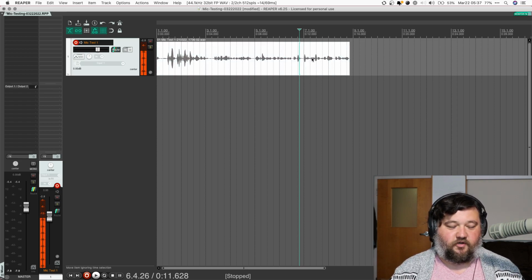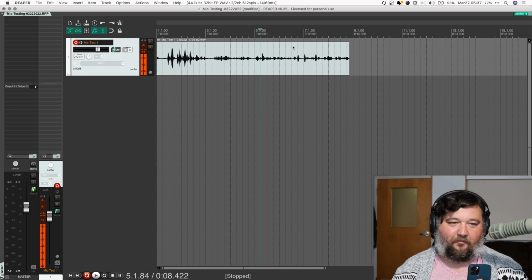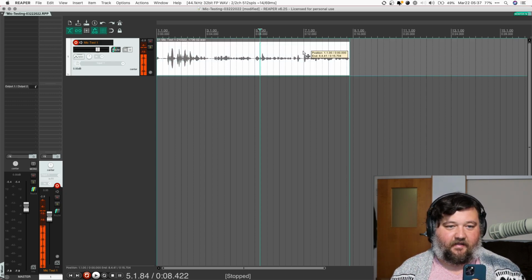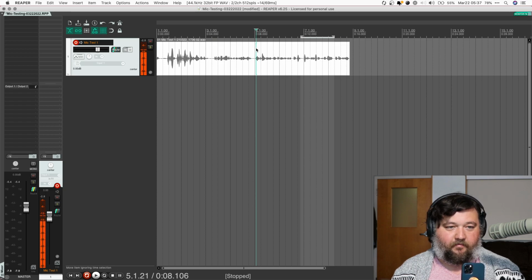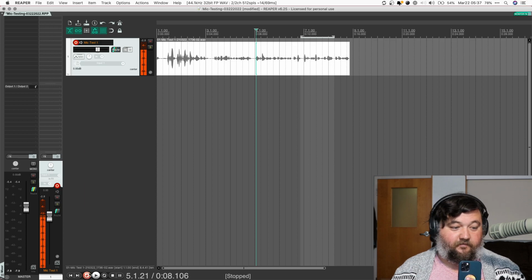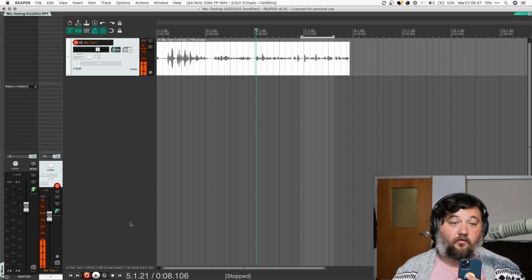Because the point of what I want to show you is that if I right-click on record and I hit record mode time selection auto punch, I don't have to try and hit the record button when I want to actually punch in. Instead, I can select exactly what I want to. And now I'll put my playhead wherever I want. And when I hit the record button, notice it's turned to a different type of record button. And notice when I hit record, it's not going to start recording until we get to this point here.